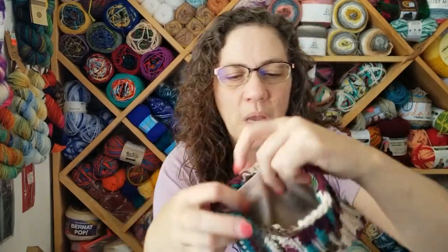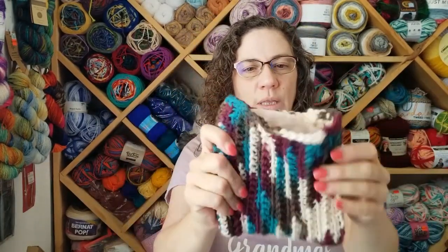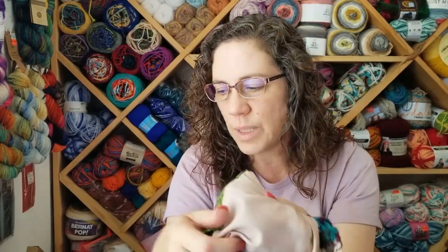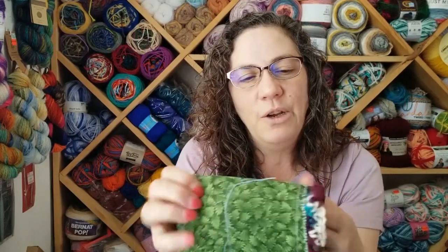So I hadn't decided whether I was just going to put straps on this and have it like a little pocket bag, or if I actually want to put a flap on it and be able to close the top over and maybe put a button on it or something. I'm not sure. But I've got one side of this done. I know not all the materials match the yarn that I used, but you use what you've got. That's what I'm all about. Use, reuse, recycle, reinvent, do something different than you intended to do in the first place, whatever, but just keep it going. Just keep thinking and keep going.